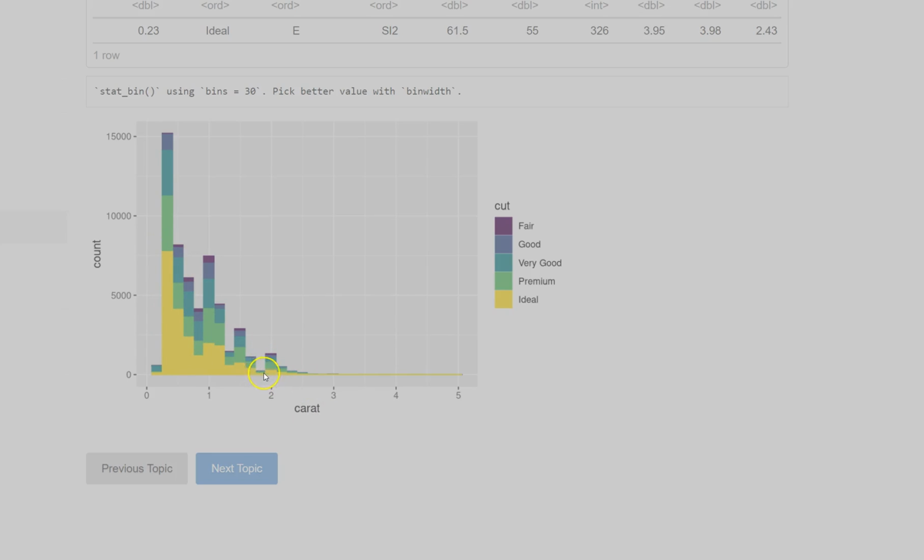Over here, it looks like I don't have many. It's a bit difficult to understand what's going on over here. But in the majority of cases, the ideal cut is the dominant type of cut in different carats. And after that, maybe I can say premium and very good cuts have the highest frequency, and the lower quality cuts, I don't have too many of them in this data set actually.